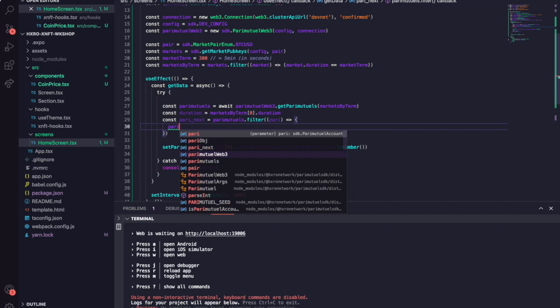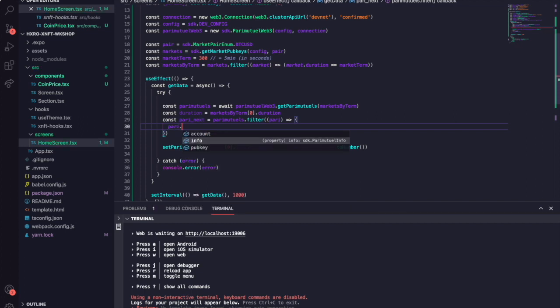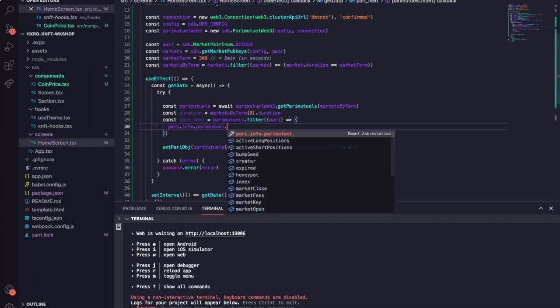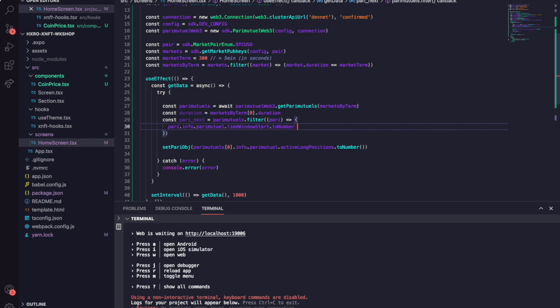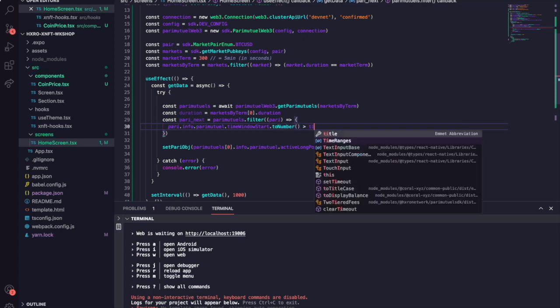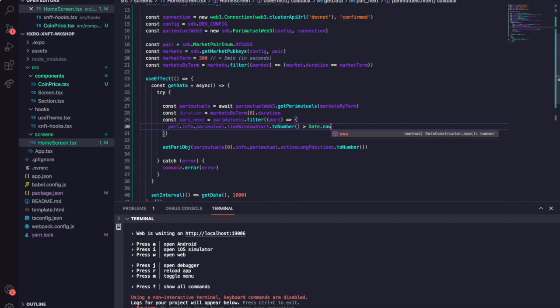We're going to pass our conditionals here. First, check if the Parimutuel time to start is going to be more or less than the time right now. So we want to make sure that it hasn't expired yet, that it wasn't like expired 2 days ago, but rather that it's about to expire afterwards. So let's just do that. Alright, that's the first one.